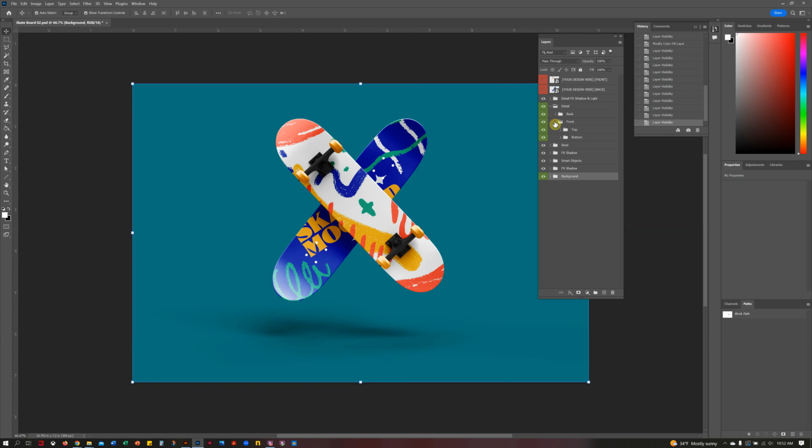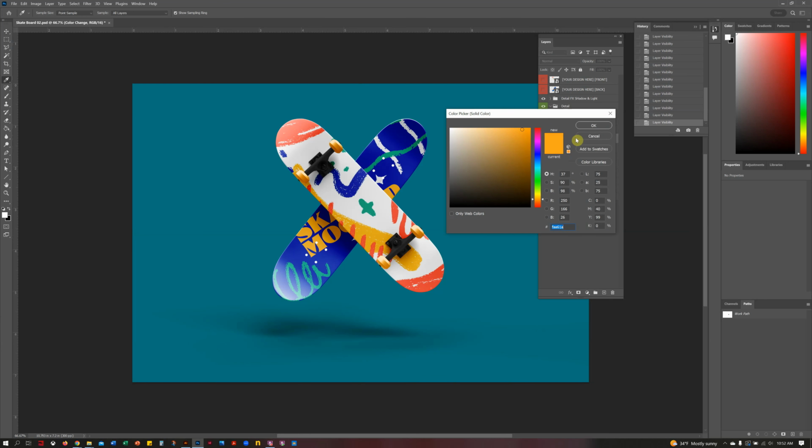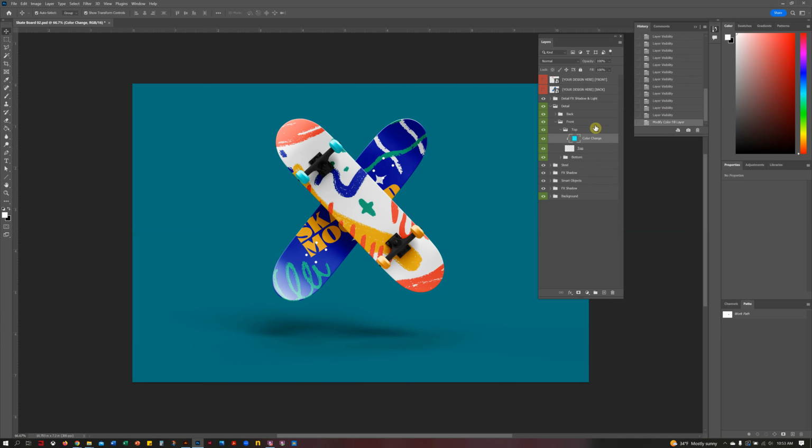Let's see, maybe I want the wheels to be a different color. So you can see I'm just turning layers on and off, and here's the color of the wheels. We'll make it blue. So most of these templates are highly customizable, so you can change the background colors and all the various details to reflect your brand's visual style and colors.